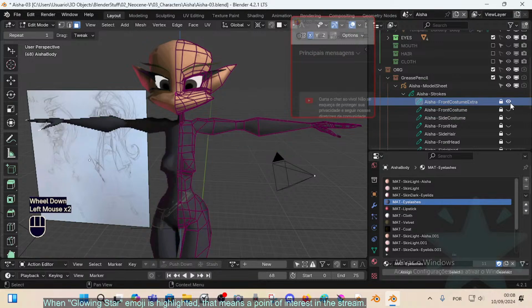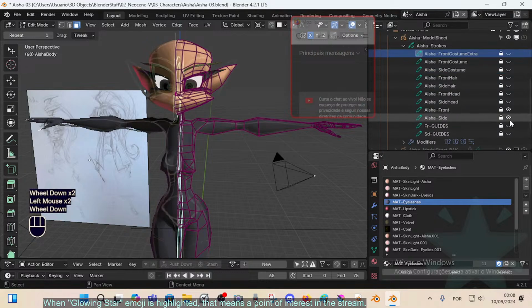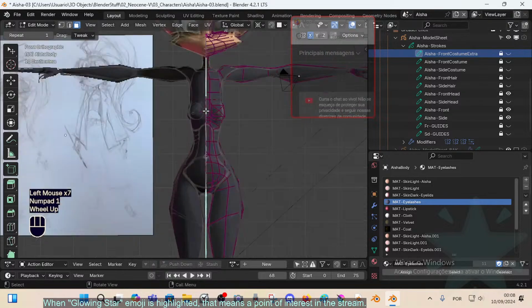So I don't want to be looking at the costume, it's just really the front side. They have a front head. Yeah, the head doesn't matter, I've already modeled it, it's not gonna be changed.